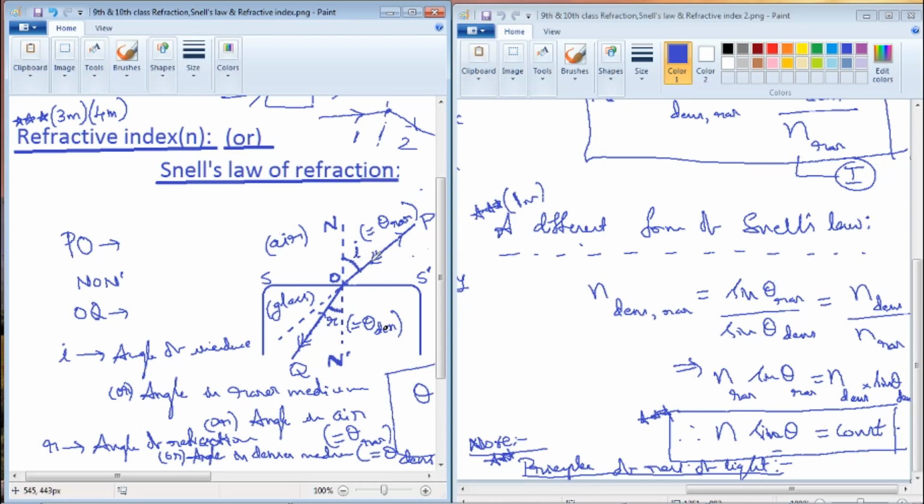So whether the light ray is going from the first medium to the second medium, or from the second medium to the first medium, a given pair of angles is fixed. For a given theta 1, it has to be exactly theta 2, and for the same theta 2, it has to be exactly theta 1. So the values are not changing. Now theta 1 and theta 2 are called I and R. While going downwards, if the initial angle is I, then the final angle should be R. And while going in the upward direction, from denser to rarer medium, if the initial angle is R, it has to be back to I.